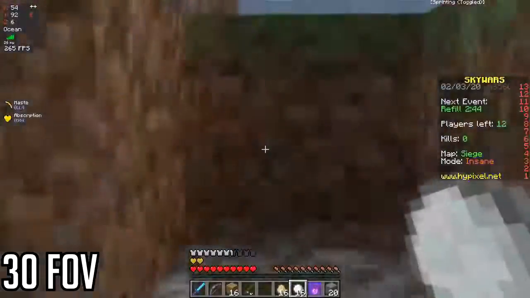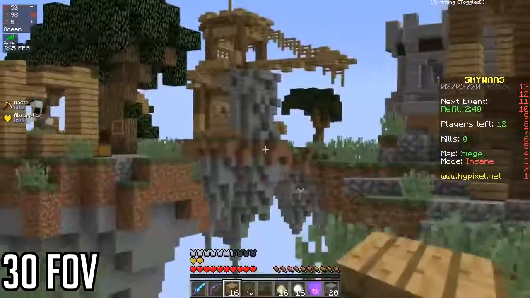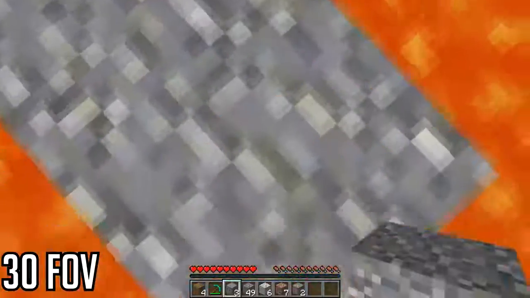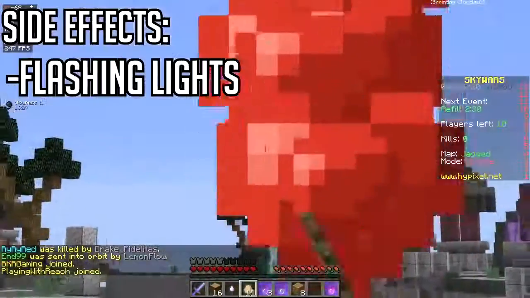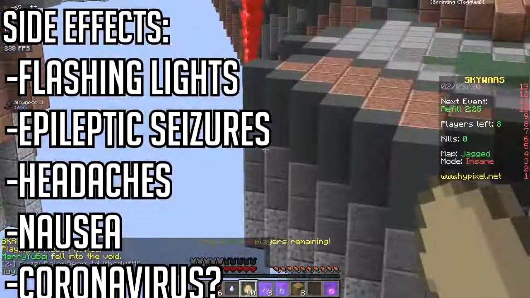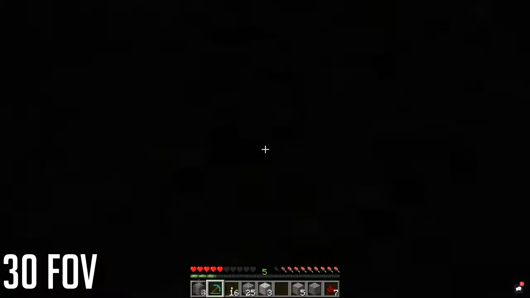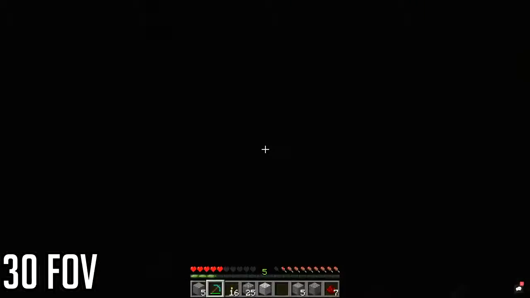If you are playing on 30 FOV, you basically want your screen to look as chaotic as possible. How are you even supposed to play Minecraft when a single block takes up a quarter of the screen? Side effects of playing on 30 FOV include flashing lights, epileptic seizures, headaches, nausea, and who knows, coronavirus? If you play on 30 FOV, you're either a masochist or you really love horror games, because every time I turn around, it's like a jump scare.